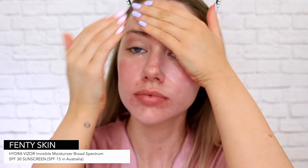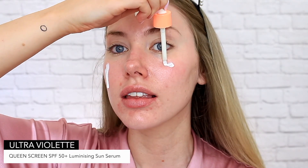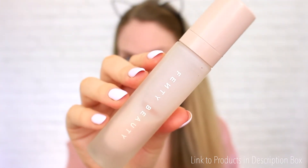Now it is important to note that although it says SPF 30 on the bottle, it is only SPF 15 according to Australian metrics because our sun here is just next level. As I said, this is a fake freckle look and I am all about the sun protection. So I'm going in now with this cult favourite ultraviolet sun serum, which has an SPF of 50 plus and is amazing — I use this every single day. Last Fenty item on the agenda for now is the Pro Filter Hydrating Primer. I honestly didn't realize how much Fenty I was using in this look until I sat down to edit. It's obviously a favourite.